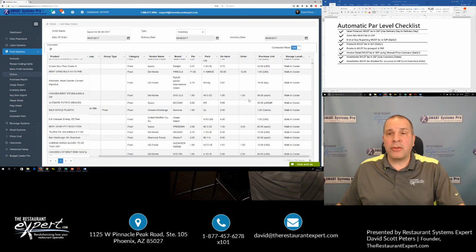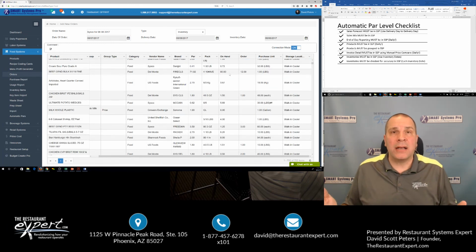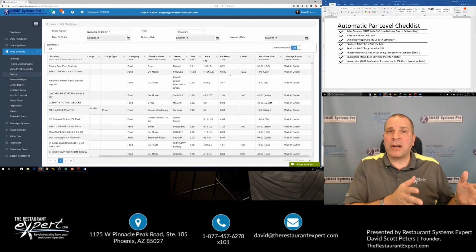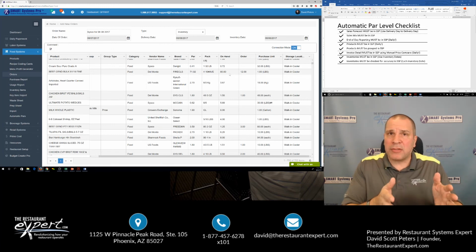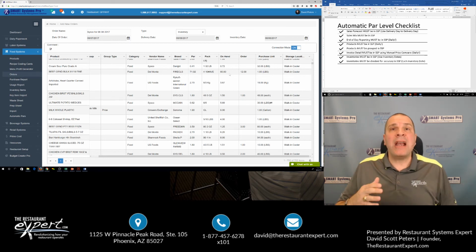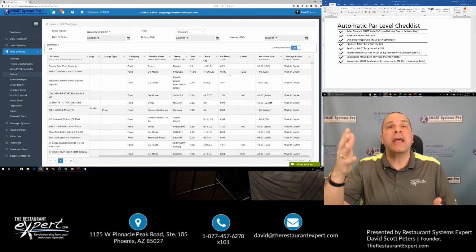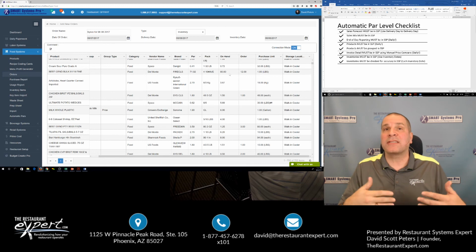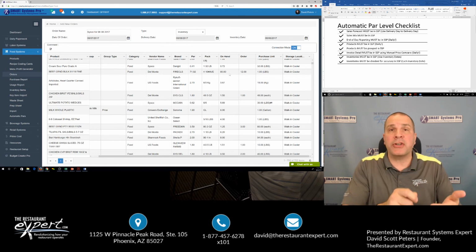I come down, I go through each of these products. It's automatically done. I took my inventory on a Sunday night, placed my order on Monday. Because I had automatic par levels, man, I didn't even have to go in and count again. But on a Thursday, we go count the products that have par levels. That's all we're going to be ordering from, shelf to sheet.